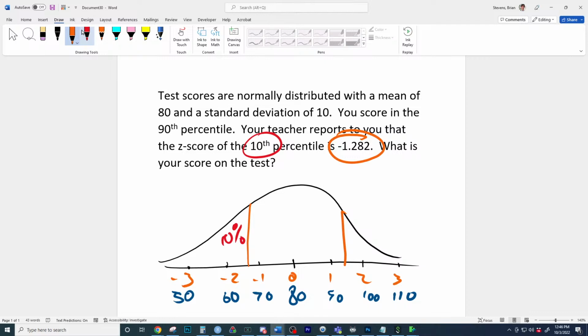We won't use the applet for this, or it could show pictures. You never know. It could show pictures where we gather this information. So the 90th percentile, and I think Chase is showing it, has a z-score of 1.28. Does that make sense to say that if this is the 10th percentile there on the low side, the 90th percentile would be right here, and this right now is the middle 80%.